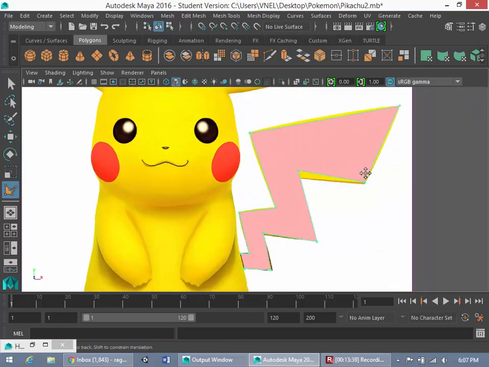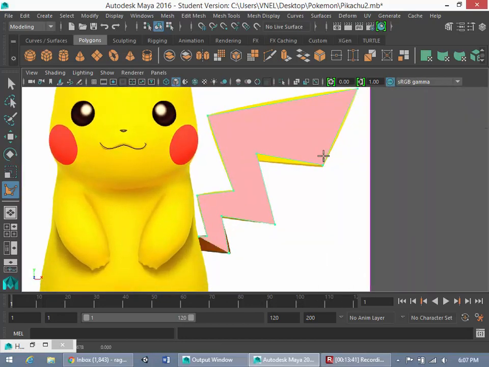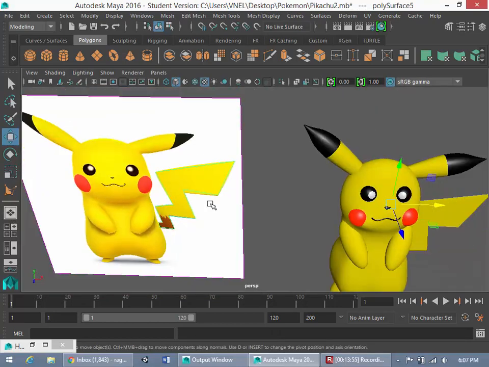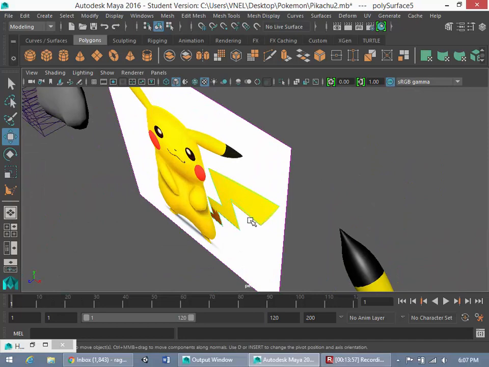Once we lay out the basic shape of that tail, one thing I want to show you is if you make a mistake, hit backspace, you'll step back, step back, step back, right? But once you have a good shape of that tail going, you want to hit enter to complete your polygon. There we go. And you'll see that it created a polygon like that. Sometimes you might have to hit enter twice.